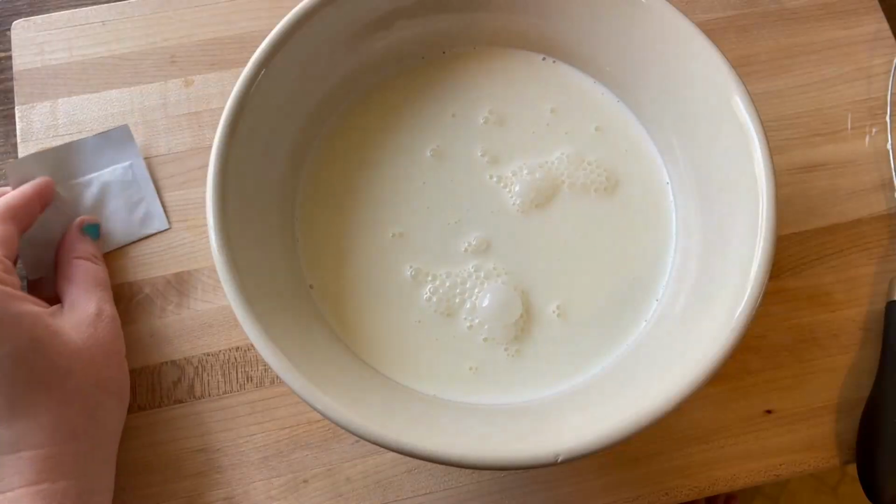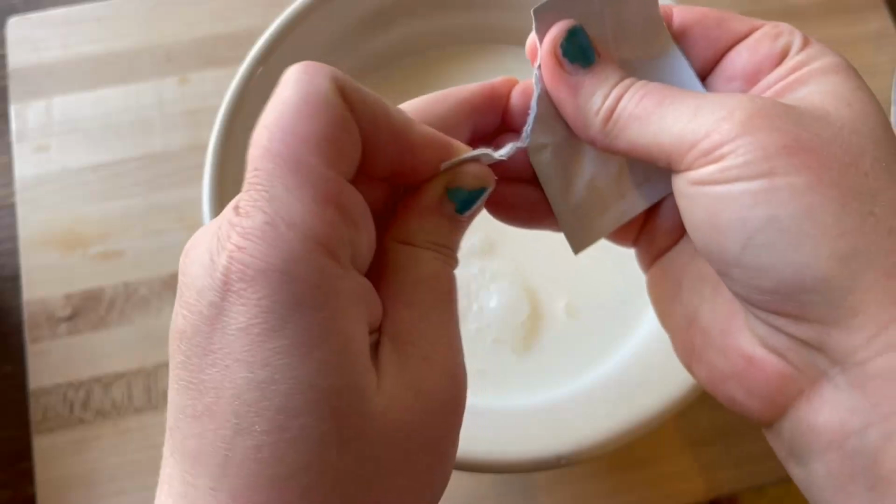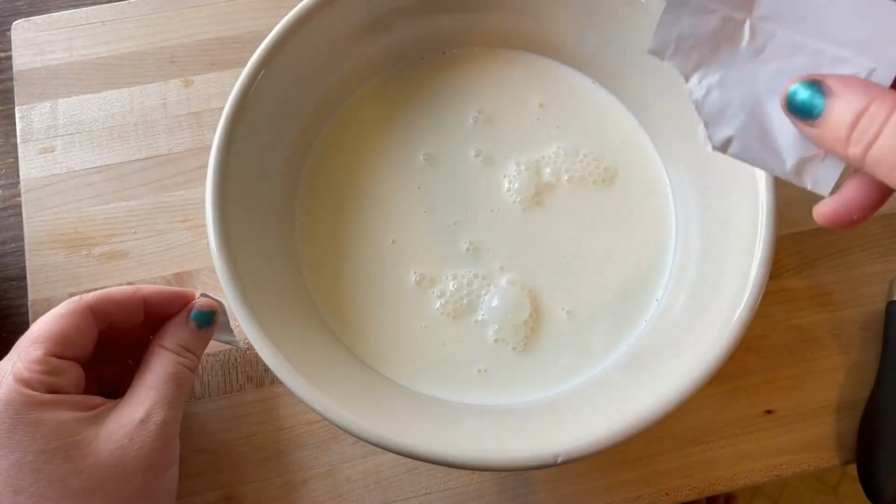And the next step is we are going to add our culture. So here I have the culture in the packet ready to go. Just going to rip it open. And we're just going to sprinkle it across the top.